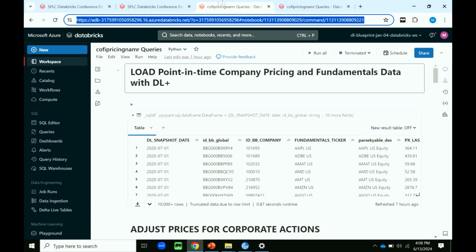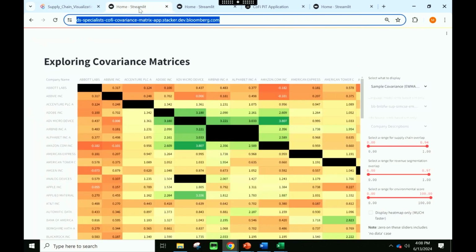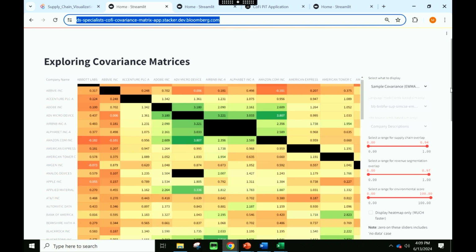But importantly, what we've highlighted here is that if you look at this covariance matrix that we talked about, essentially what we're trying to solve for is an understanding of how often these companies come back together and how correlated they are. And just to highlight very clearly, it says AMD and Adobe are more related to each other than American Express and Amgen. And below we have a very large matrix that represents that.